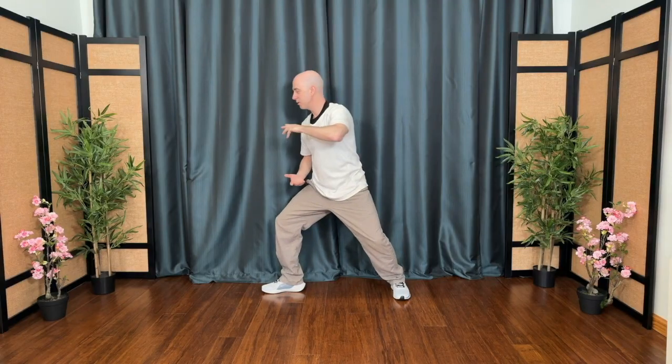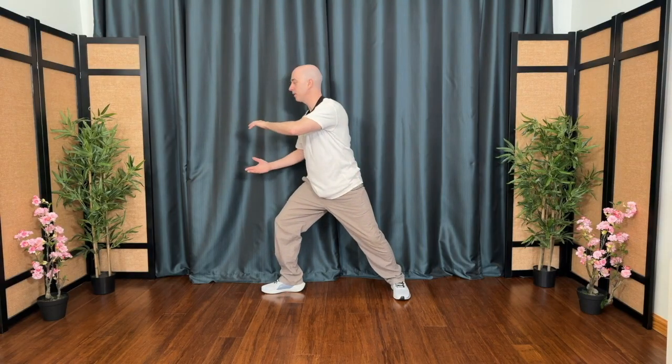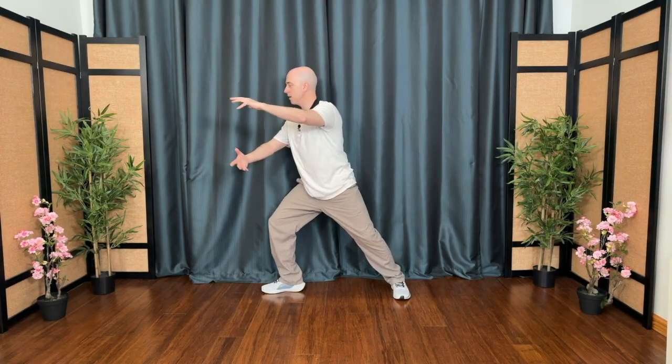One more time, circle it around. And then reverse direction with the hands. Moving from your center. Gentle rotation. All right, one more time, the moon orbits the earth. And then hug the tree, bring it back to center.